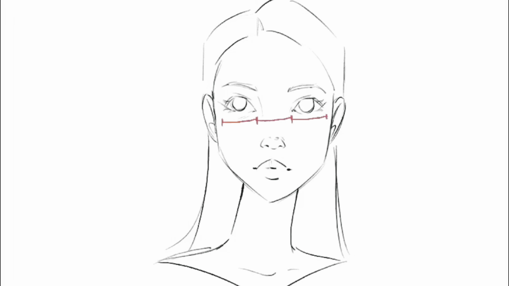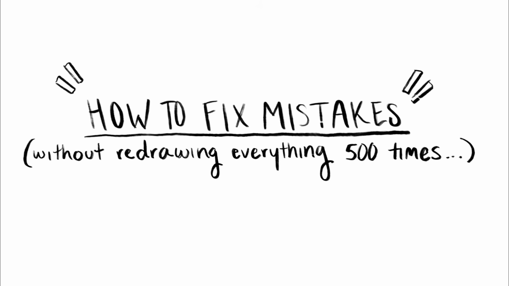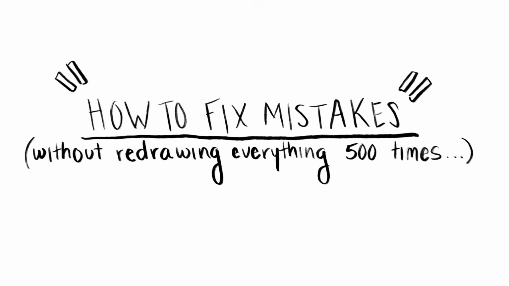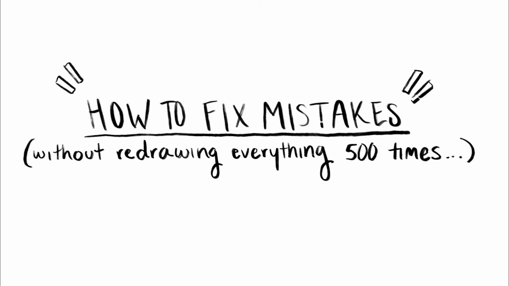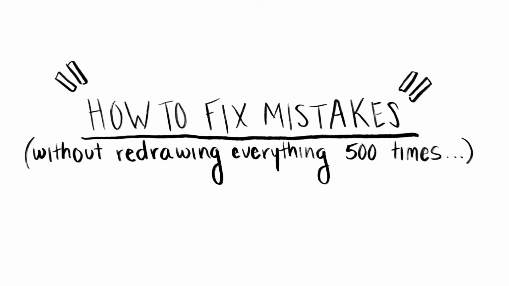Okay, so we've talked about the basic measurements of the face, but what do you do if you draw something and it doesn't really meet these guidelines? There are a few tools that you can use that are really going to save you so much time and headache and heartache, and keep you from having to draw everything a million times. Honestly, drawing the face straight ahead like this is probably the most difficult way to draw the face, because everything needs to look symmetrical or it's going to look wonky immediately.